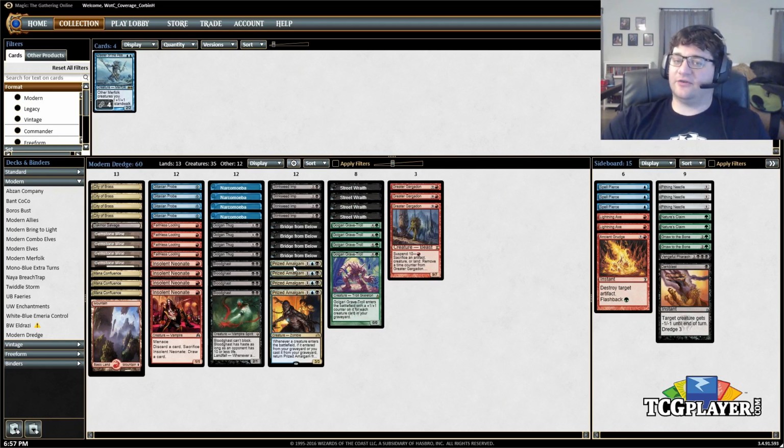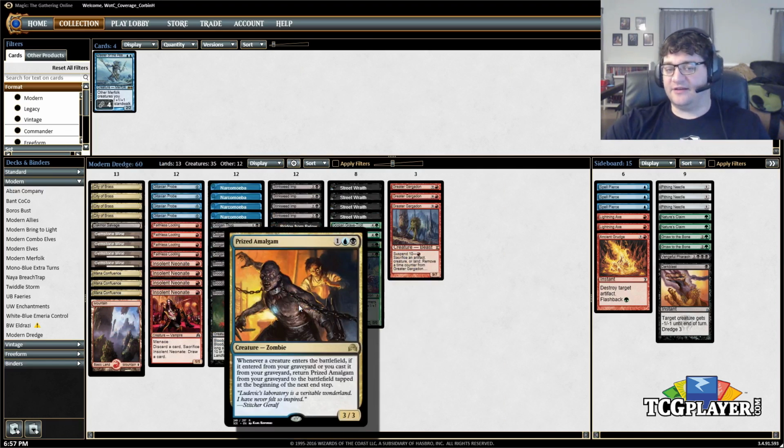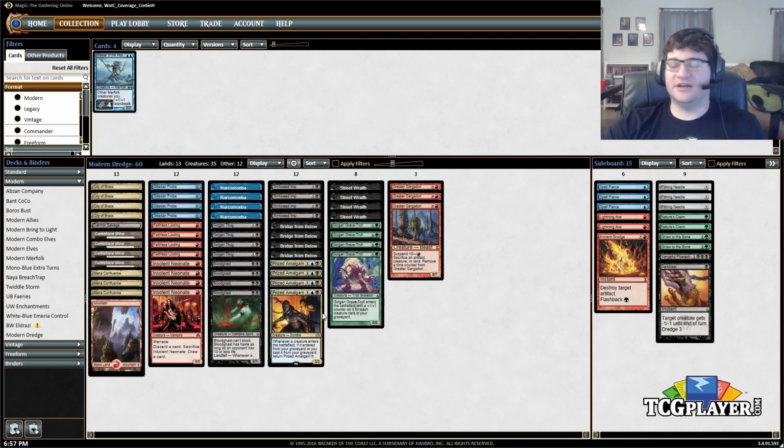So something like on turn 1, maybe you Faithless Looting, and you put a Grave Troll and Bloodghast or something in your graveyard, and then you could Gitaxian Probe and Dredge and hit a Bridge, and then you just bring all this back, and the Bloodghast comes back, and maybe a Prized Amalgam comes back, and you just have 10 power on turn 2, something like that. It actually gets out of hand pretty quickly, gets pretty crazy.